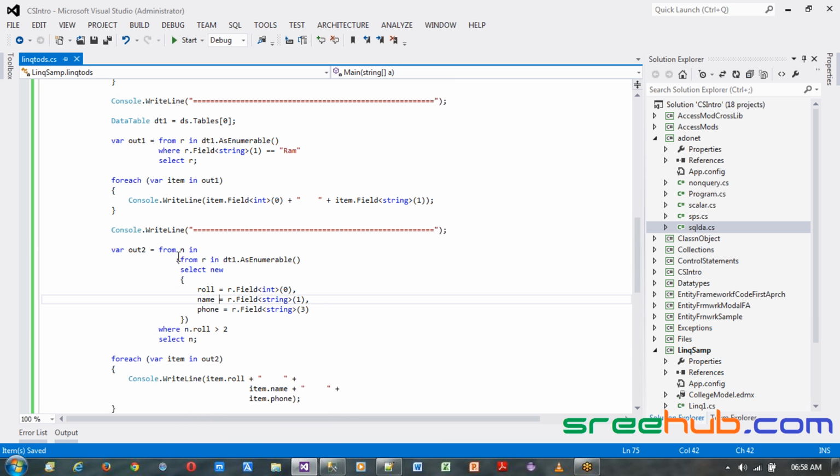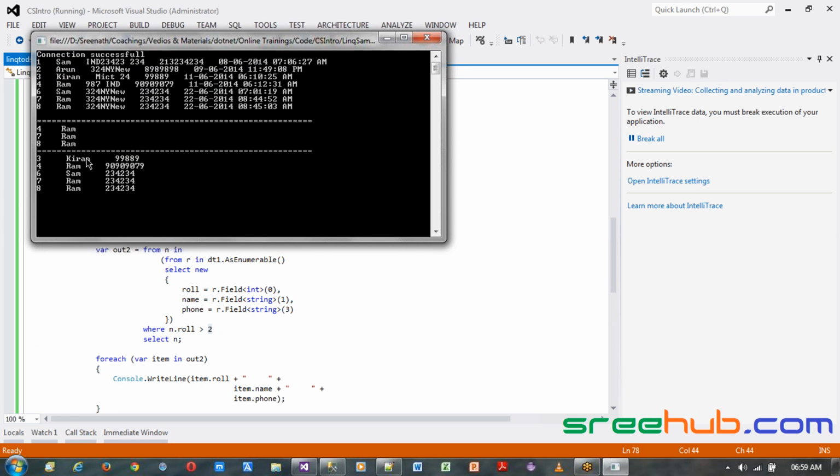See here, this is my actual query I wrote. On top of this, I'm writing one more Linq operation. Now in this way, if you understand Linq logic, it will be very easy and very handy to take up. We know that this is going to return a Linq query, sorry, an enumeration. That's the reason why I'm taking my enumeration. And on top of that I'm doing my operation, taking only roll number which is greater than 2 on top of this. This will return all the rows, but if you filter again with greater than 2, let's run this. Now you can see we are getting only details which are greater than 2.